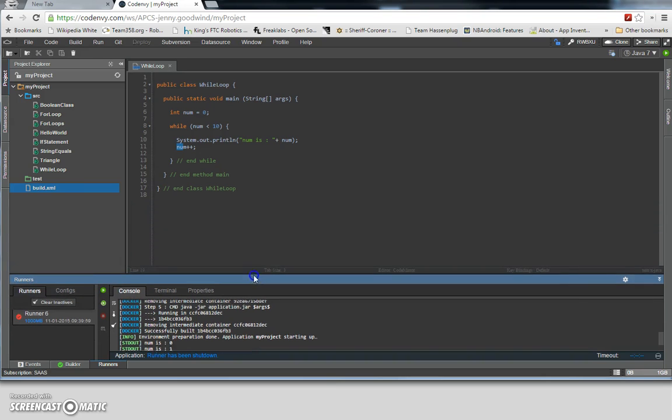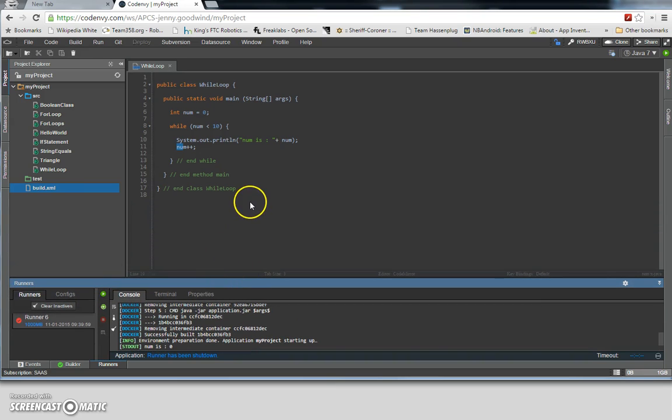Now, this while loop seems very similar to a for loop. So why do we have a different structure and set of syntax for something very similar to what we've done already, or that we can in fact do just as well with a for loop? The while loop is best used when you actually don't know when the condition to end that particular loop is going to happen.